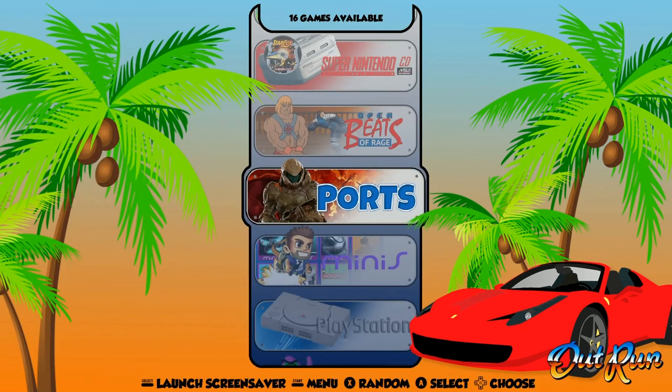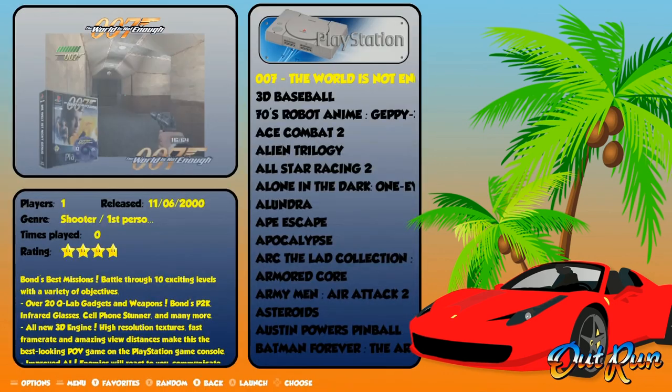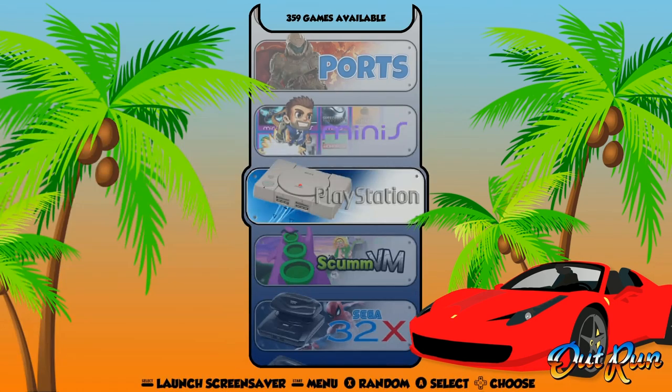Some really fun stuff. PSP Minis, 200. PlayStation, 359. So he compresses all of his PlayStation games. That's how he's able to get 359. Typically, a PlayStation game is about a gigabyte each. You know, quite a few are much, much less. But the PlayStation games alone are taking up the majority of the space, I imagine, on this image, and you got 359 of them on top of the other 34, 35 plus systems.